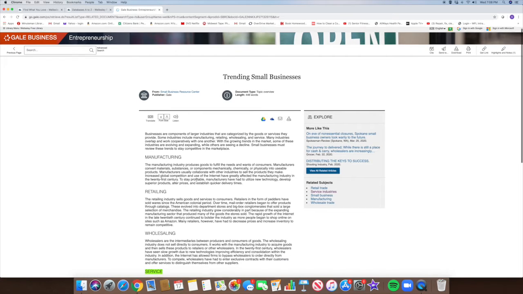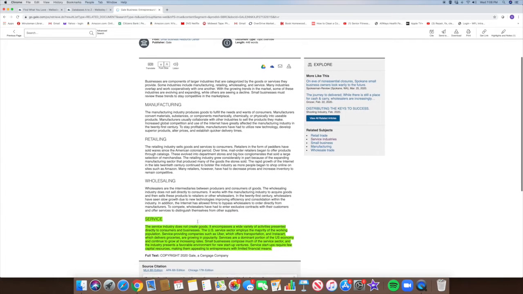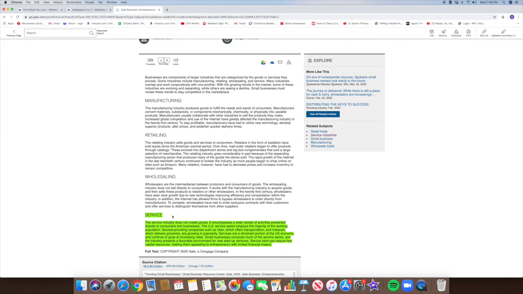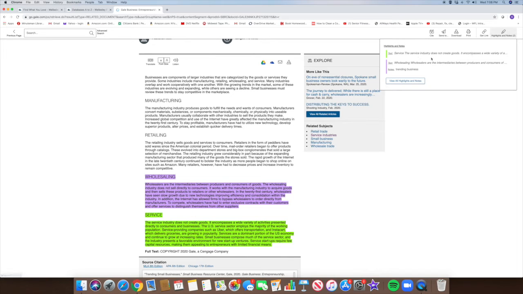On this page, you have an article, and as you see down here, I have actually highlighted some things that were there. I can do that again for some of the other areas that I like. I just click on it and highlight it with my cursor. Click on highlight, choose whatever I would like for it to be highlighted with, and then put my notes there as well. And I'm going to put in trending business. And I can save that, and once I do that, it will show up here. As you can see, I can click on this and it will show you that I'd already done the service industry, and now I have done the wholesale business as well.